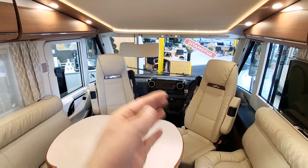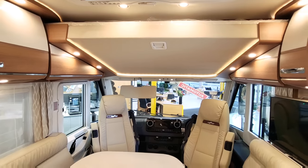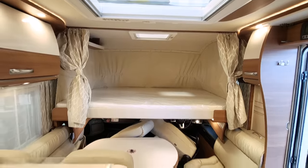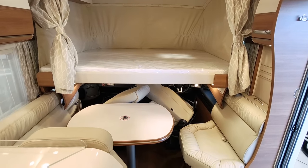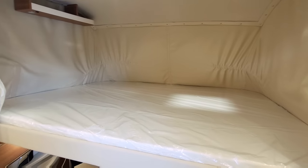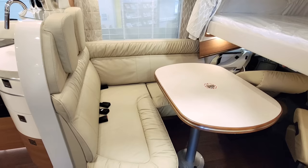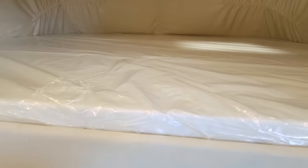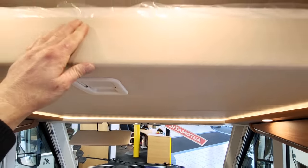You fold the seats forwards and the bed comes right down. I've folded it down so you can have a good look — the chairs turn all the way around and tuck away nicely. The joy of this bed is that you can be in there sleeping while your guests still relax in the living area. There's a little button underneath that you pull and it folds up out of the way and clips into place.